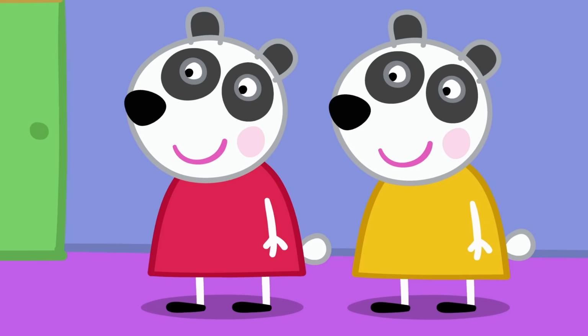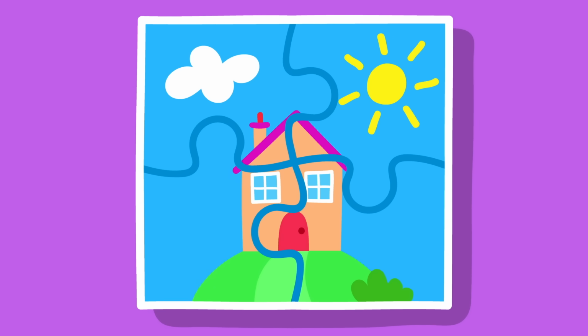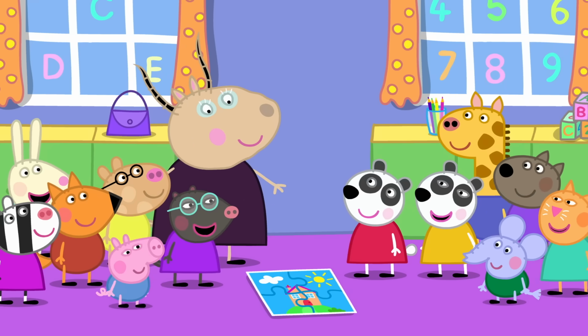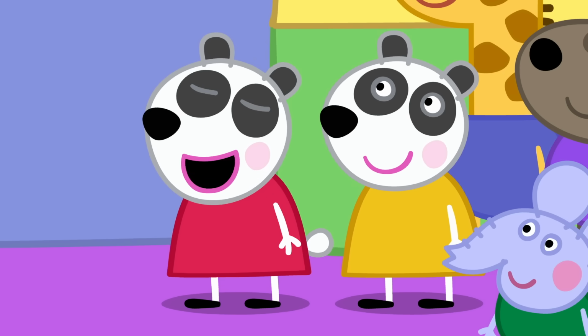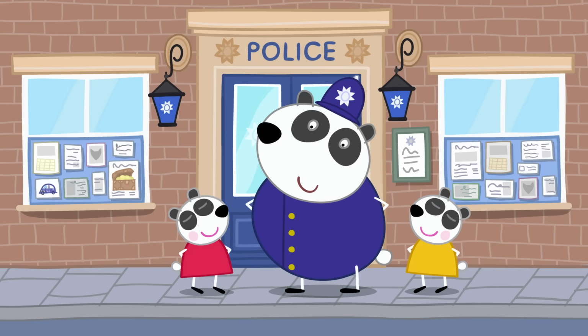bits. And the green grass with the green grass. The jigsaw is finished. It's a picture of a house on a sunny day. Well done, children. That was great teamwork. Are you enjoying your day, Pandora, Peggy? Yes, thank you. We love doing puzzles and solving mysteries. Our daddy is a policeman.